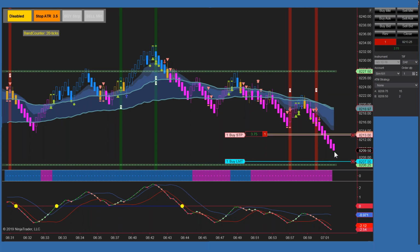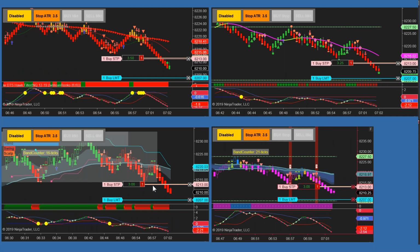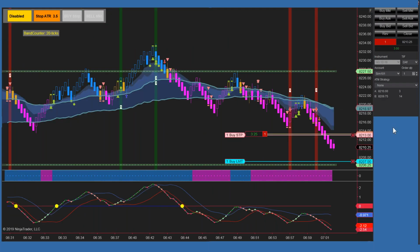All right, we're about halfway, so I'm going to take the trade to break even now. Other traders are going to see this now as the true breakout. Right? We looked at the early attempt and called it an attempted breakout. But other traders are going to look at this as the true breakout, and they're going to look for a retest. That's why I'm being a little bit faster with my stops.